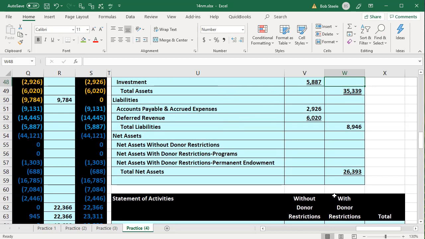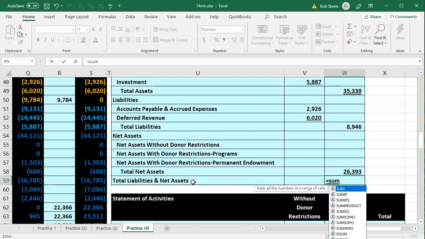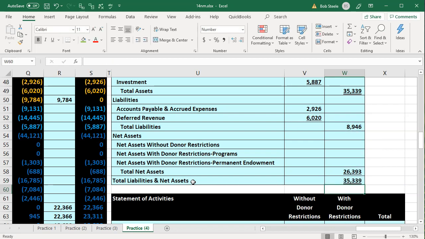And then I can check at least to see if I'm in balance, because then I basically found a home for everything. So let's see if we're in balance then, because that'll make me feel good that I'm making progress. So we can sum up the liabilities and the net assets then, and we get to the 35,339, which obviously ties out up here. Then we just need to break them out, which we could then go to the statement of activities in order to break out this 26,393 total between these numbers.